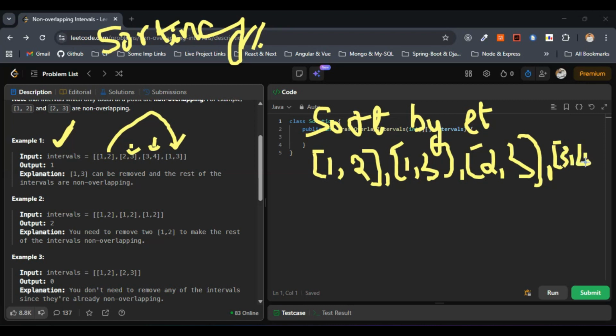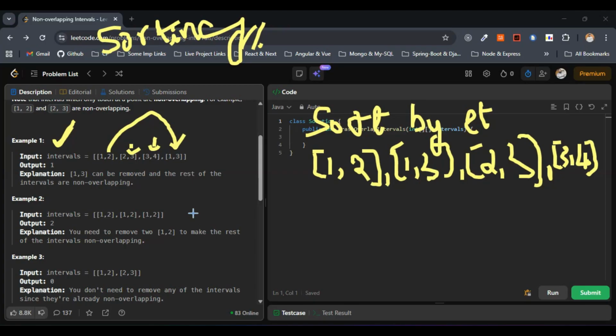So we are sorting the intervals by their end time, earliest first. For a tie, sort by start. After sorting we get what I have written there. This is fine. Now we'll be going with a greedy approach.